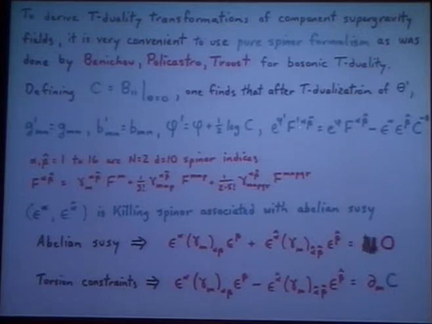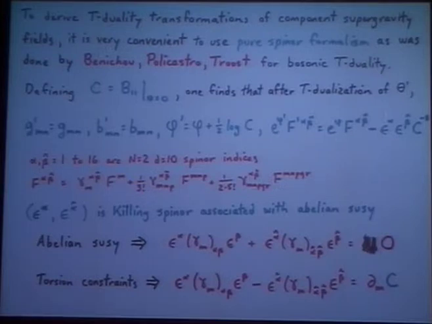So capital F is the Ramond-Ramond field strength written in bispinor notation. Bispinor notation just means you can expand. So for type 2B, this is the 1-form, the 3-form, and 5-form. And I'm using bispinor notation where alpha and beta hat go from 1 to 16. So these are just the N equals 2, D equals 10 spinor indices. So this is, of course, for type 2. You could also do heterotic if you liked. Of course, then there would not be any Ramond-Ramond fields.